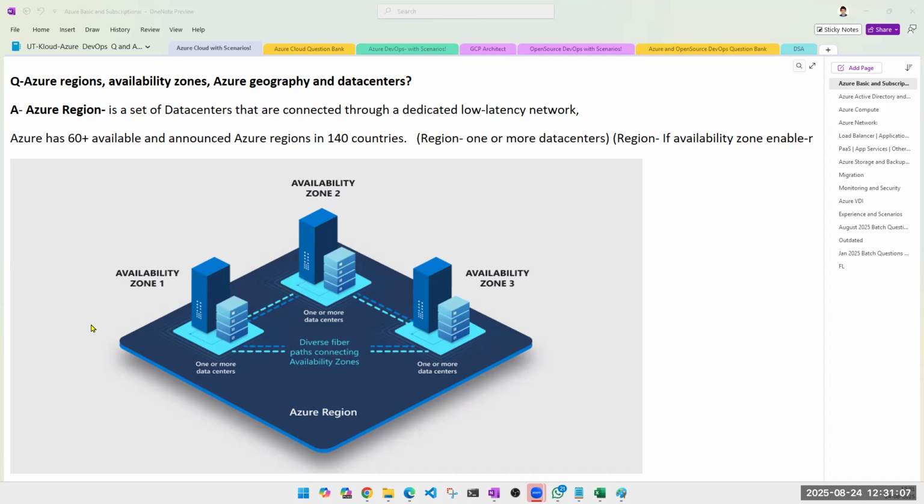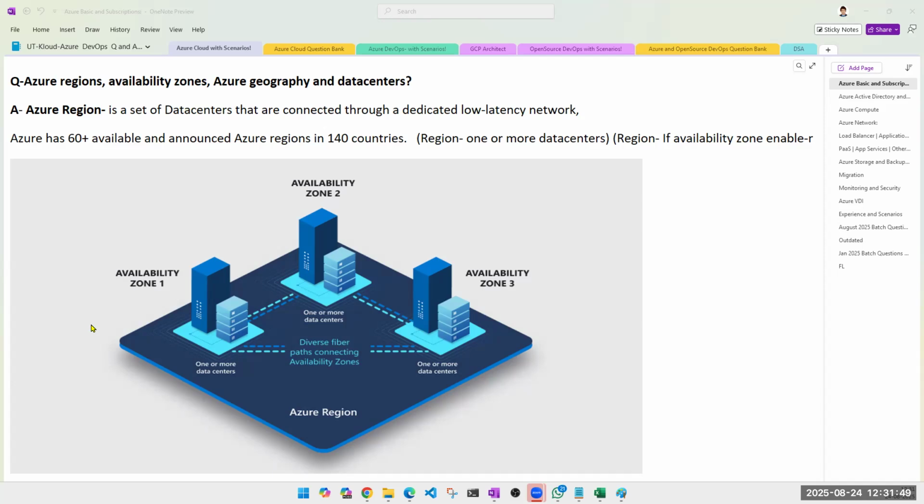Could you please give the difference between region and geography? Geography, let's say a country. India is a geography. In India, I have two regions. One is central region, the other one is south region. Central is in Pune, south is in Chennai. Sometimes geography is named to complete country, somewhere a continent. That's your geography, but it's just for your understanding. No one is going to ask you in your interview, and we are never going to use that. In fact, there are very few services, maybe one or two, where I'll be talking about geography, but mostly we'll be focusing on region.